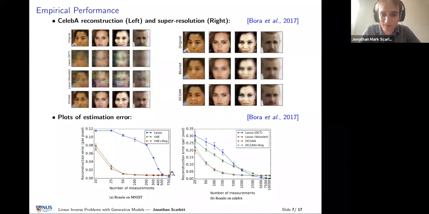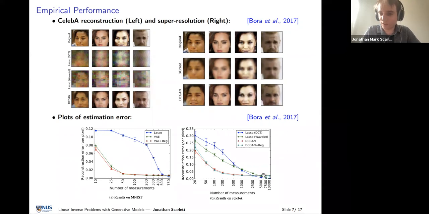Those who are very observant may notice the very bottom corner of the plot. You'll notice that eventually these generative prior methods saturate in how well they do. And this returns to the problem I mentioned earlier in that generative models don't necessarily capture everything that you expect to observe. They just learn from a training set, but of course, training and test images are not exactly the same. So when it comes to test images that weren't in your training set, maybe your model will not actually represent them perfectly.